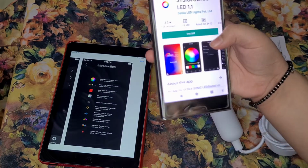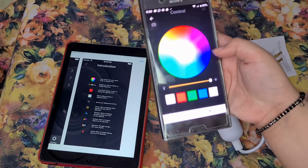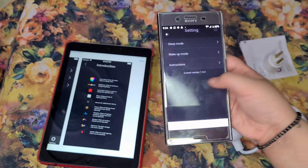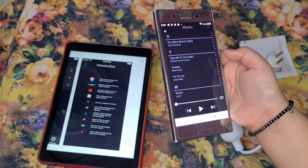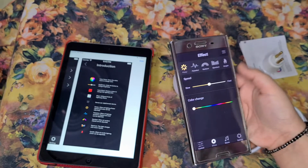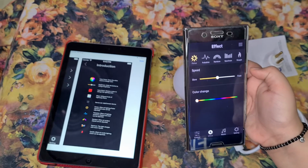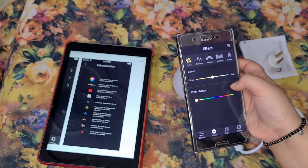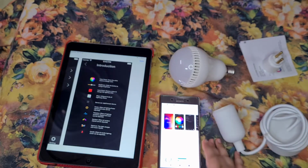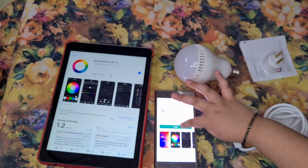Okay, now this is the Android app, the welcome screen, to choose the color. This is the control panel page, setting screen, music, so you can play music from your own library or play from the inbuilt library. We have different effects, like I already told you guys, flicker, pulsation, rainbow spectrum, buggy, and you can also set the speed and the color change option. So those are all the images provided. You can download these apps and control your bulb.